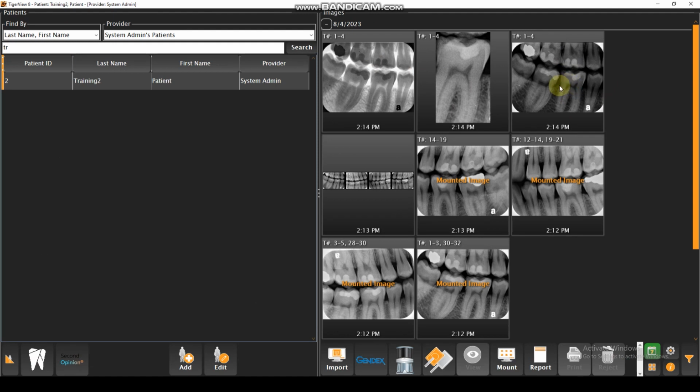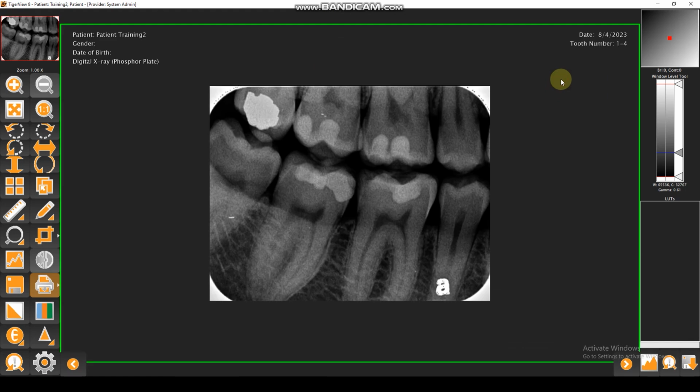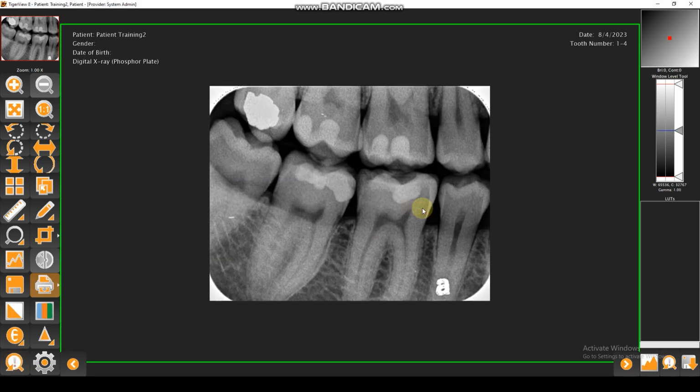Any changes that you've made to an image, both past and present, can be undone. So if we open up this image again and we want to reset it back to its original state, again we can simply choose the Reset Original Image option down in the lower left to restore that image back to its original state.